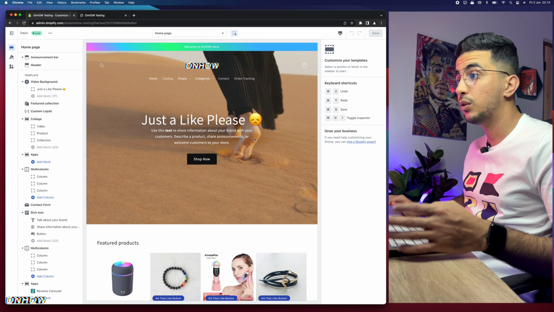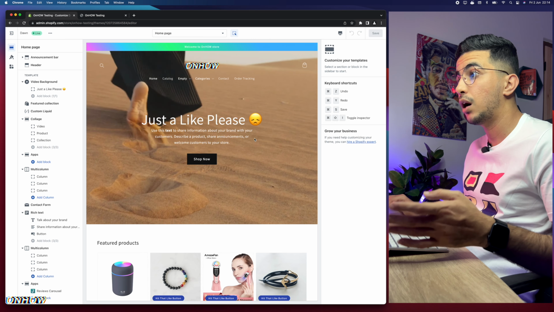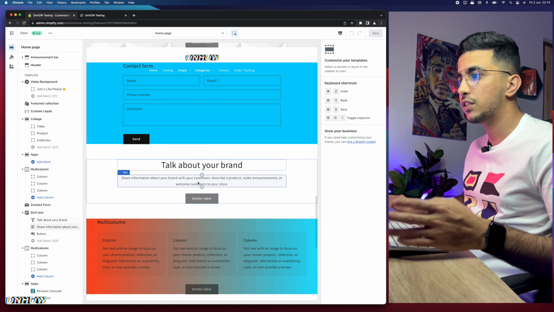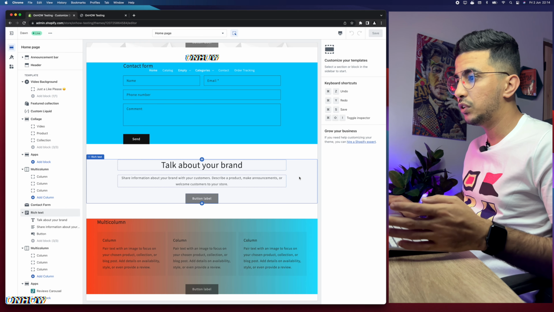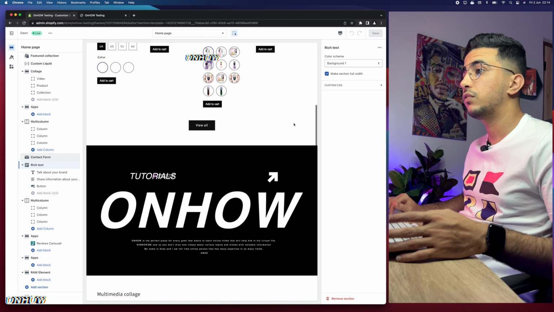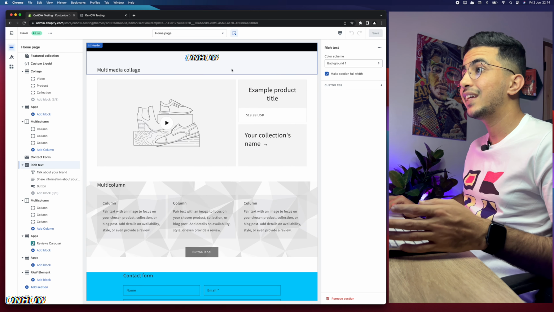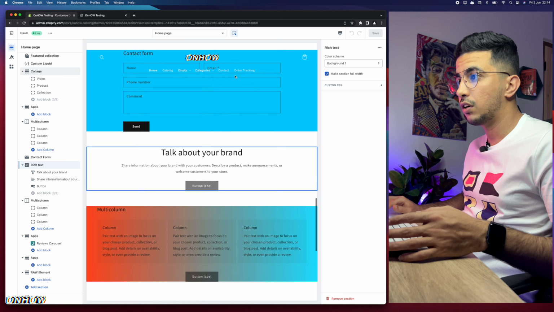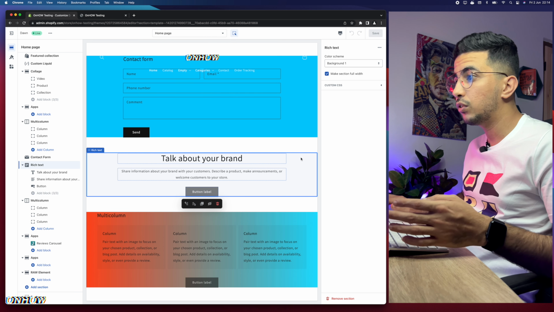And as I said, this you cannot do from the regular theme. There is no option to change the color for the text. Actually, we will do something really special. For example, as I said, we will be doing demonstration on this one right here. So once you access the theme customizer, the first thing you're going to do is obviously click on the whole section that you want to change the color for. For example, in my case, I'm going to change the color for this one. So make sure to click on the whole section in here.